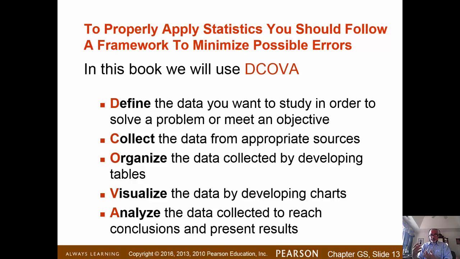Or if you want to fine-tune your credit scoring system so that you separate out good credit and bad credit, or when a customer files with an insurance company, a claim comes in and you want to evaluate whether that claim is legitimate or not. So there can be any number of business objectives. So first you define the business objective, and then in order to meet that business objective, what kind of data do we need? So you define the data, and then you collect the data that you have defined from appropriate sources. There can be any number of sources, and we'll talk more about that later in a different chapter.